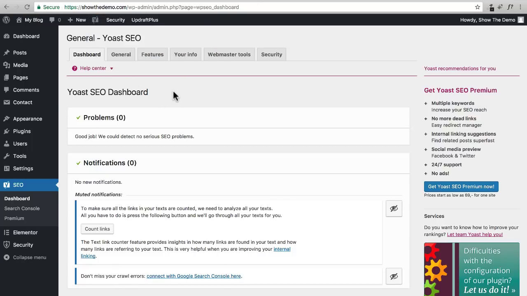So let me just tell you what search engine optimization is. There's lots of different levels of search engine optimization. The one that you have the most control of is something called on-page SEO, and that is to make sure that you have all of the information set up right on your website to effectively communicate to search engines what your website's about, what your individual pages are about, and what your content is about.